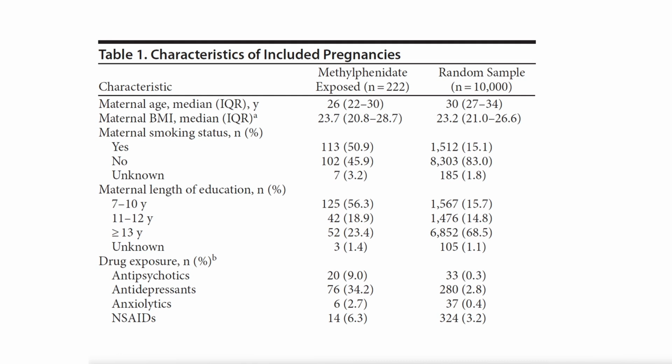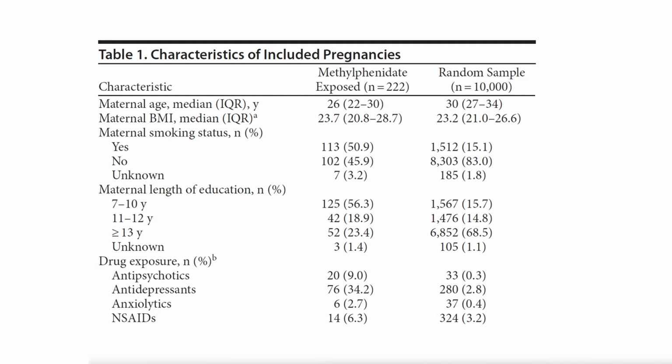With 222 exposed individuals and malformations as an outcome, we would expect a baseline malformation rate of about 3 or 4%, which should give us about 8 outcomes in total. It will not be possible to model all of these factors, age and smoking and education and all these individual drugs, against the risk of malformations, simply as the number of outcomes is way too low to address this.